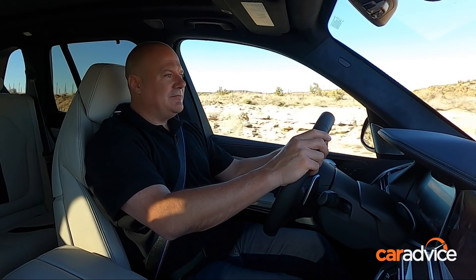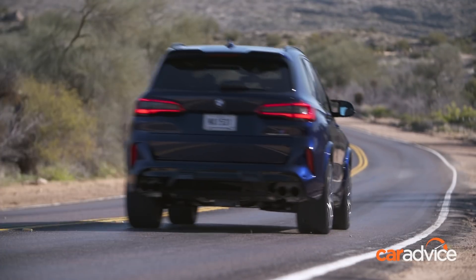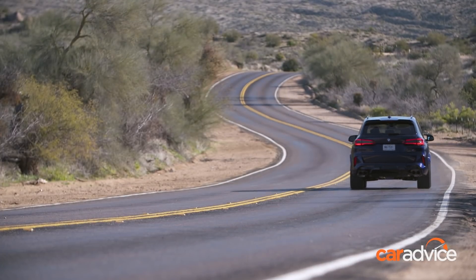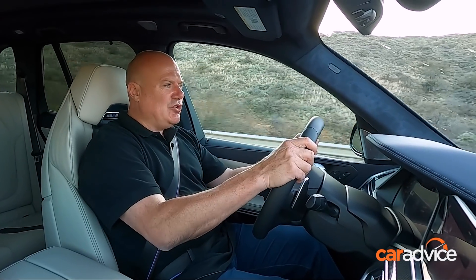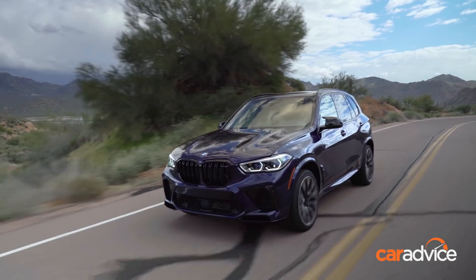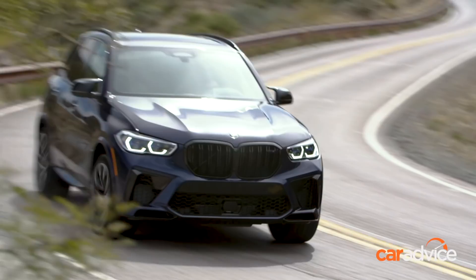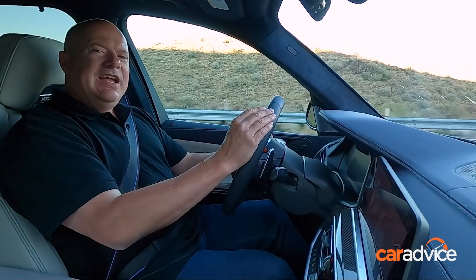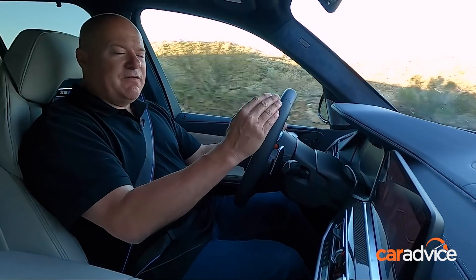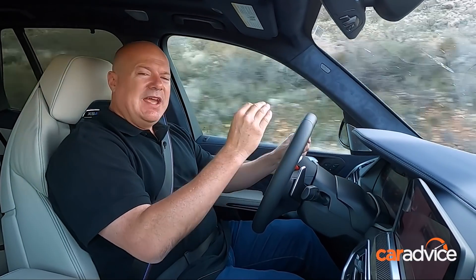What a car. Best of all, the BMW X5M could do this number time after time, something few performance cars can achieve. The BMW X5M is not just about straight line speed. It might be a two-ton SUV, but it feels like a hot hatch with so much grip and so much power on hand. It has the reflexes of a much lighter car. It's really stable under brakes, even from high speed, and the brake pedal is really responsive and really precise.